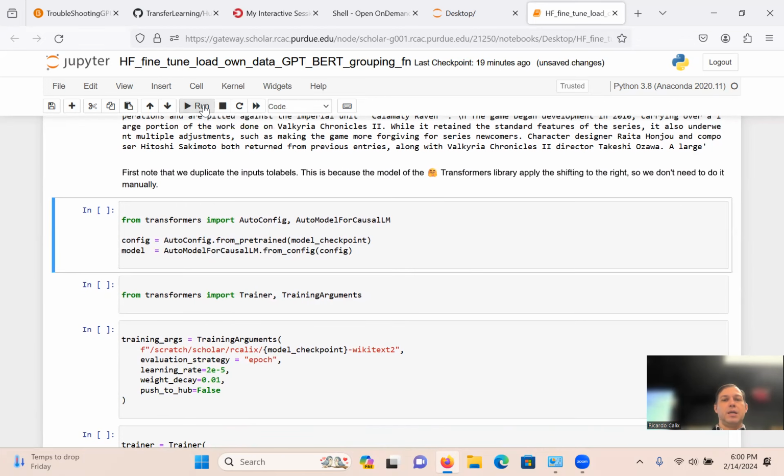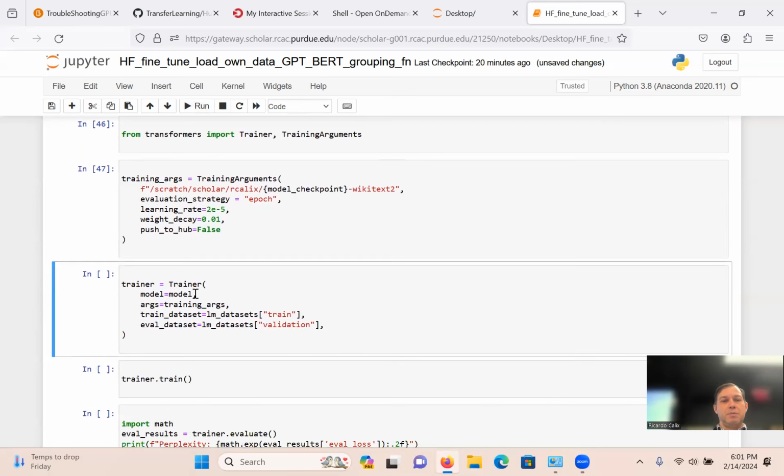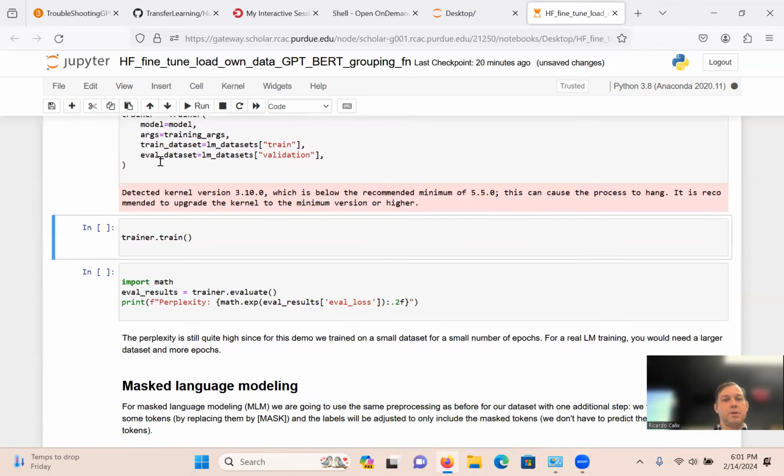All right, then this is just getting into the training, you can see that there. Notice I added the scratch space. And then when you hit this, notice you give it the model, training arguments, and train and validation, basically. And here, you run trainer.train, and there you go.